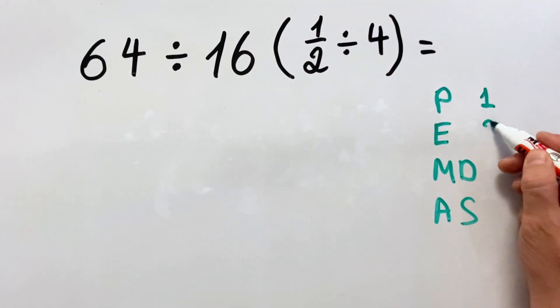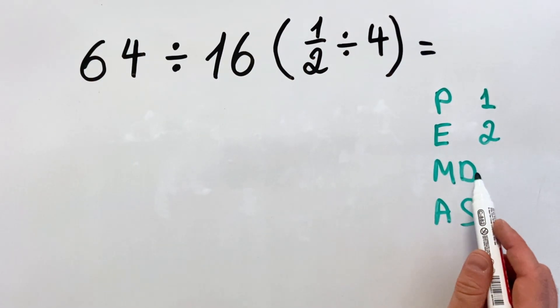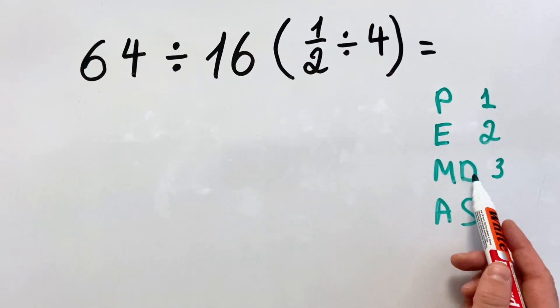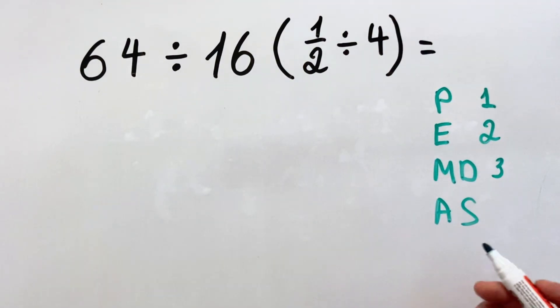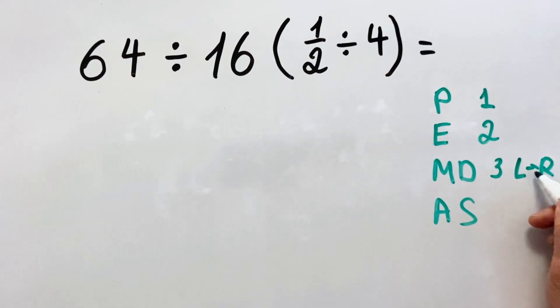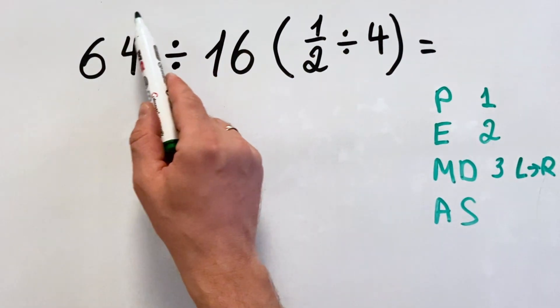Then the multiplication and division in the third place. It's important to know that multiplication and division have equal priorities and they need to be done from left to right. In this case we have division, multiplication, so we will do it from left to right.